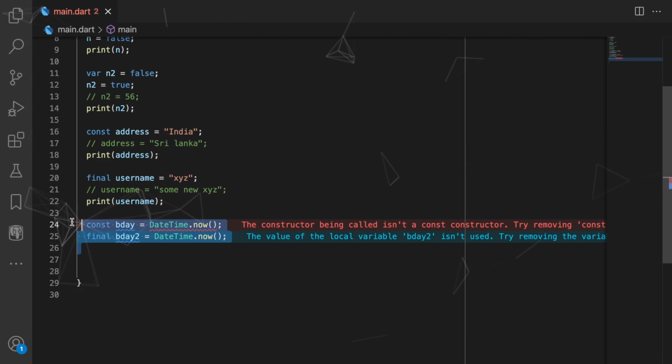So this is the basic difference. I hope you have learned the difference between constant and final. Constant variables need to be resolved at compile time, while final variables can hold the current value which might change in the future at runtime, right? Now just by watching a tutorial you won't understand it. You have to write your own code and try to differentiate between const, var, final and dynamic keywords.